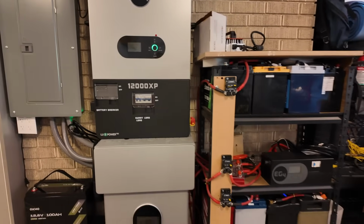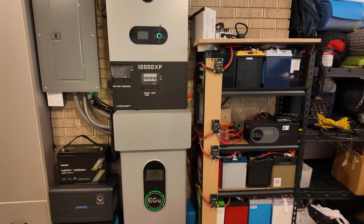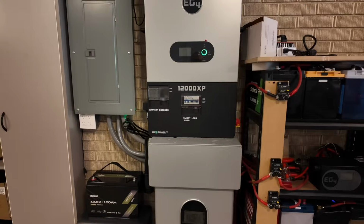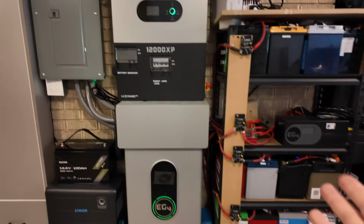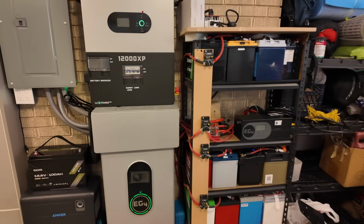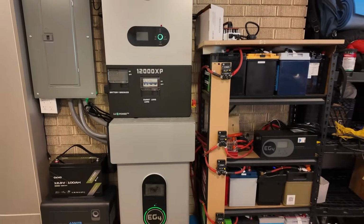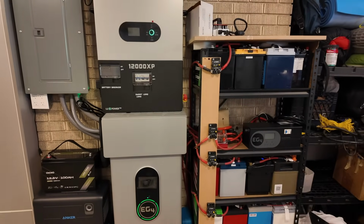Now, for those of you that don't have the one-for-one exchange like me, it would definitely be more bang for your buck probably to go ahead and let your solar always feed into your battery system. Store it, use it, and that way you're not, you know, sending it back to the grid and only getting, you know, a third or a quarter of credit back.